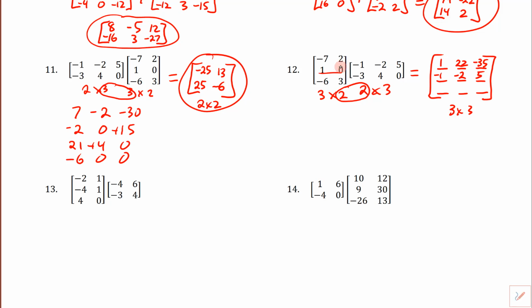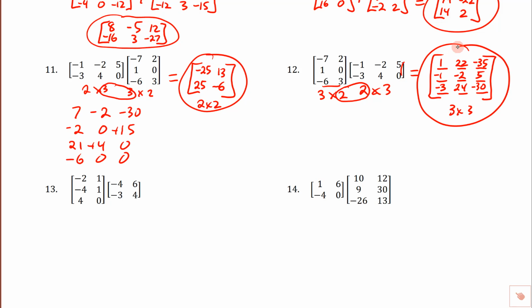And then you can tell if you're watching this pattern here, this is going to be third row, first column, third row here, first column there. So we end up with a 6 minus a 9. So that's going to be -3. Doing the next one here, we've got the -6 times the -2. That's going to be a 12 and another 12. So we end up with 24. And let's take a look at this last one here. We end up with a -30 and a 0, so this is -30. So again, that's the answer right there. They take a little bit of time, but they're not too bad once you get used to them.